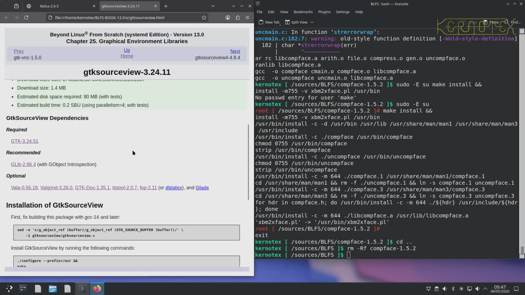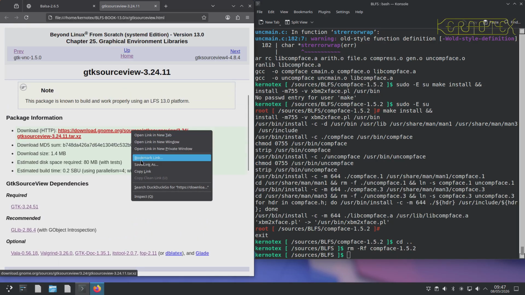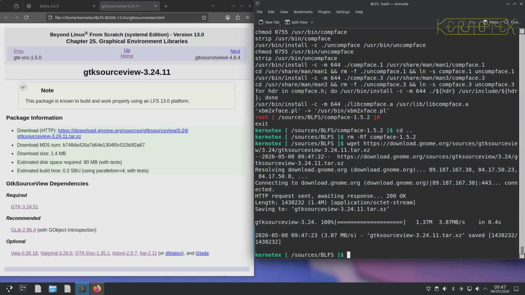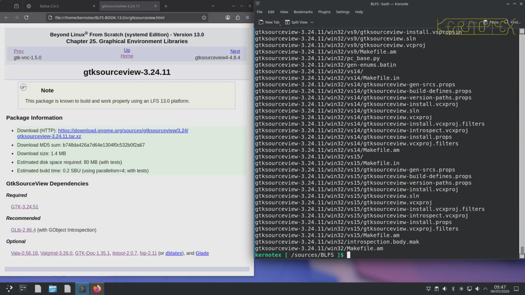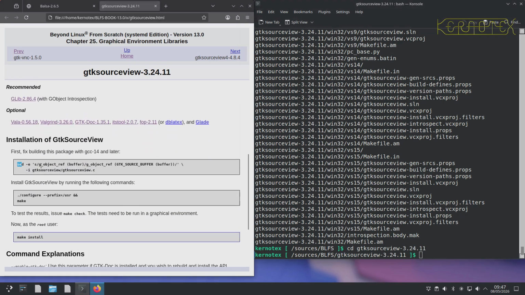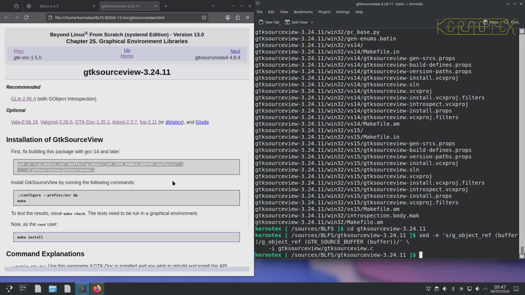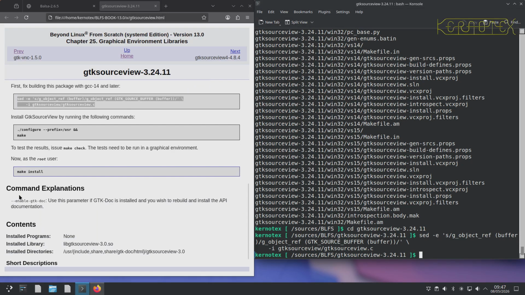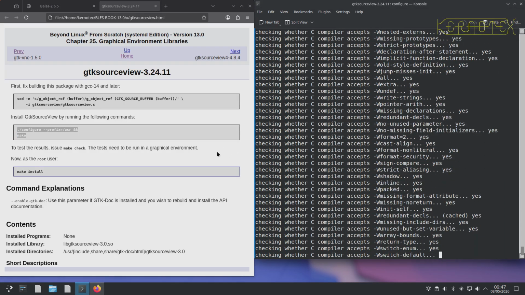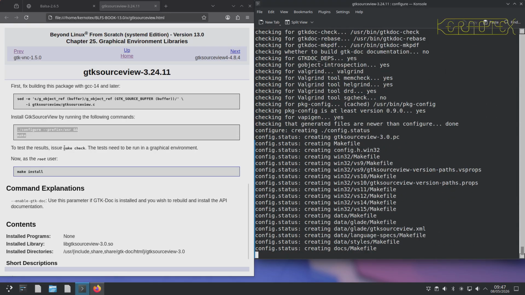What does this need? Nothing else. Okay, so I've got a sed. And there's an option for API documentation. We're not doing that, so we'll just copy and paste the configure and compile commands.